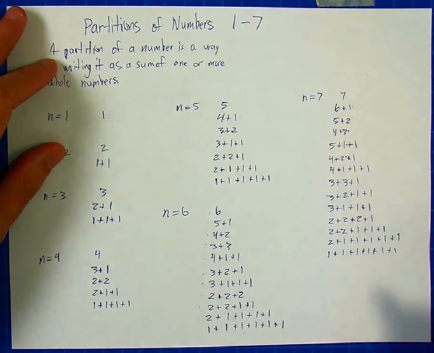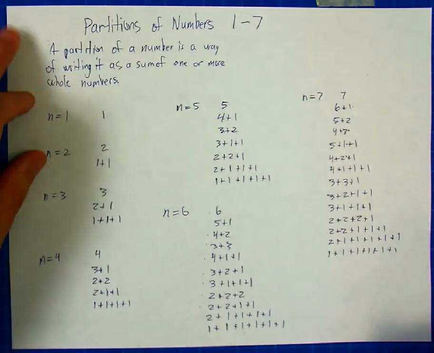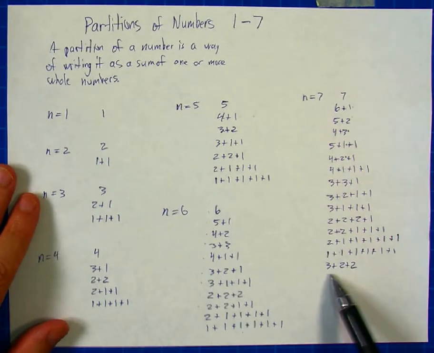I only found 13, which means I missed 2. I have to go check my notes or go through this again and figure out which ones I missed. So I miscounted. I still had 14. I just missed this last one here, which was my 15, 3 plus 2 plus 2.